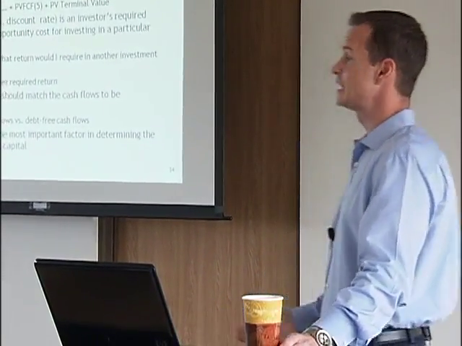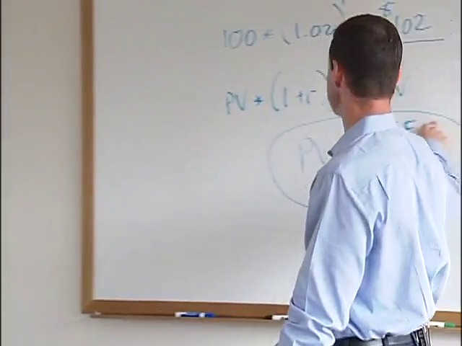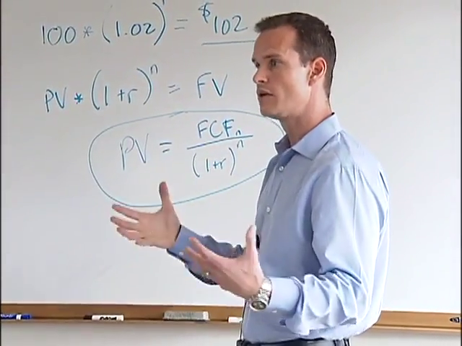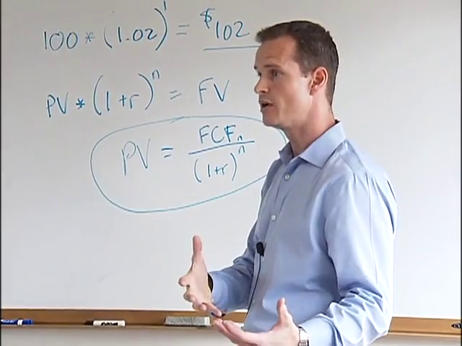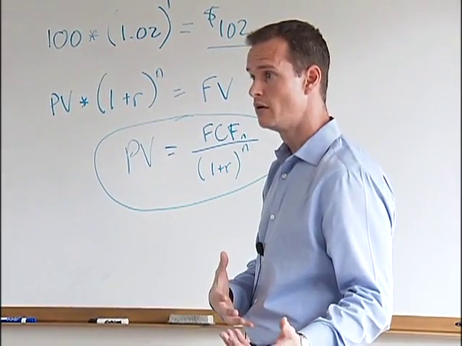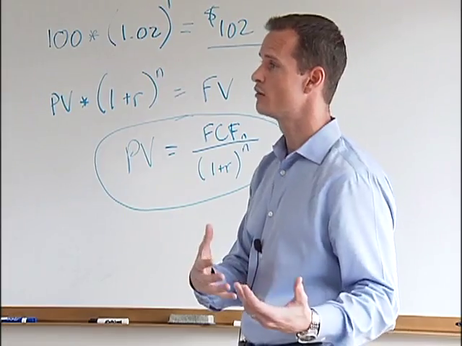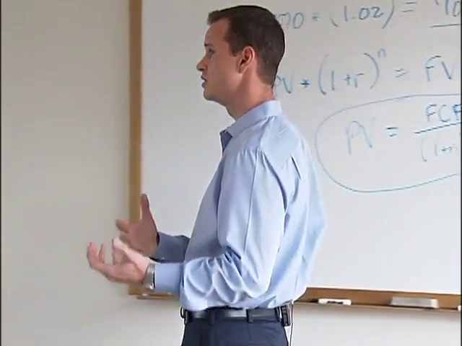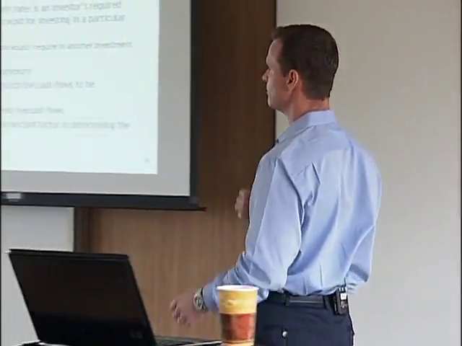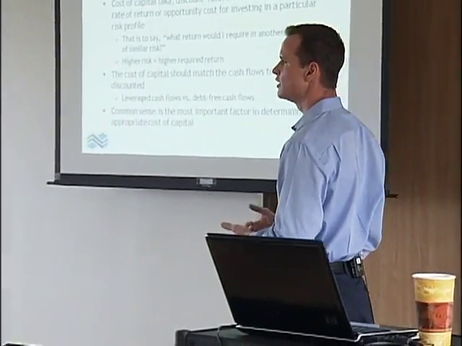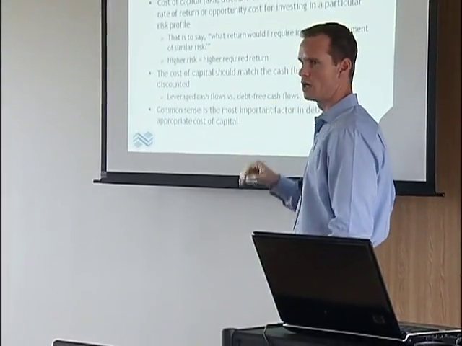In that case, instead of free cash flow, you'd be discounting the cash flows that are available to the equity holders after debt's been paid, and you discount that by the required rate of return on equity. So you can do this a couple different ways. Typically in banking, we're trying to solve for enterprise value, so we use a debt-free model.